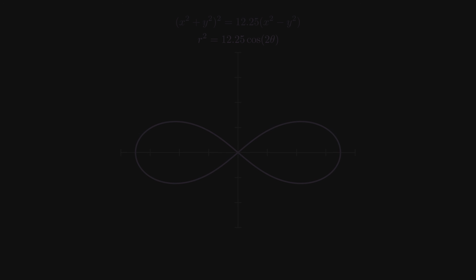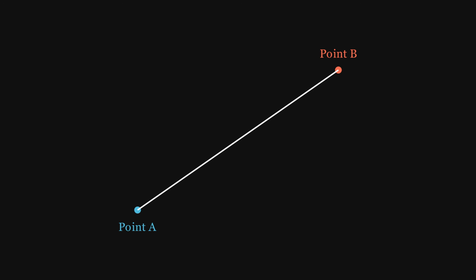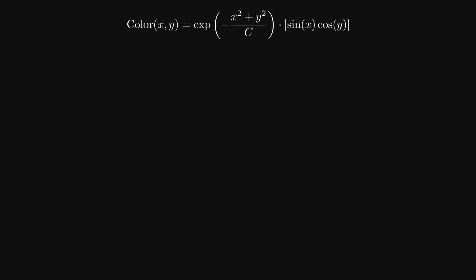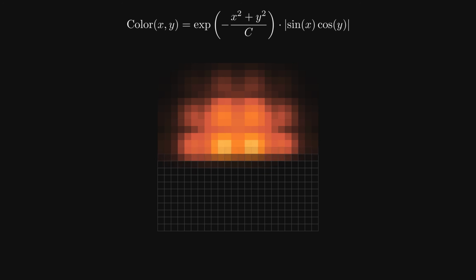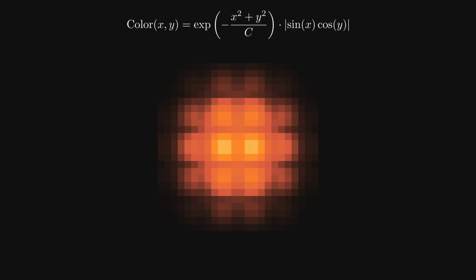Instead of drawing a line from point A to point B, I wrote a Python script. The script looks at every single pixel on the screen and runs a massive equation to figure out exactly what color that specific pixel should be. And that's what I spent the rest of the week doing, trying to draw a visually convincing black hole from scratch, piece by piece, using pure math.